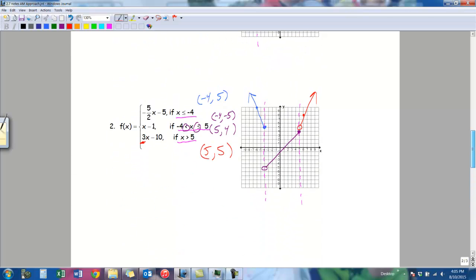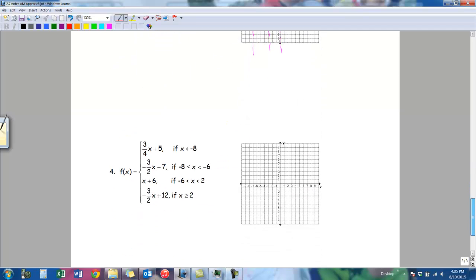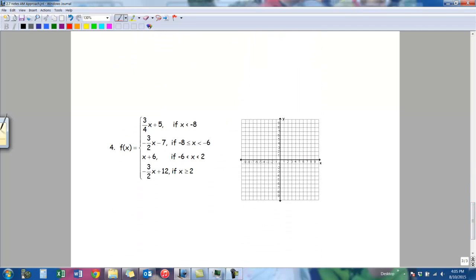Alright, so check out what we did in example 2 and example 3 and try for yourselves. Yeah, it's a big one. If you can do that, I think you've got it. Go ahead and pause it, give it a shot. I'll put the answer up in just a moment.